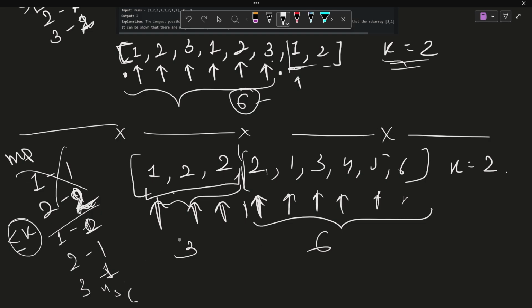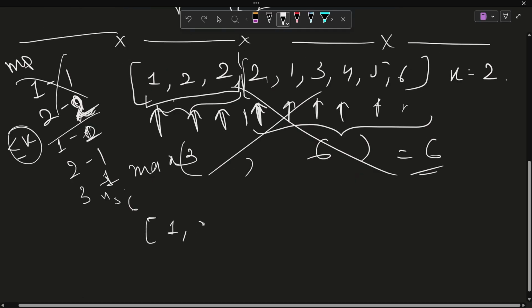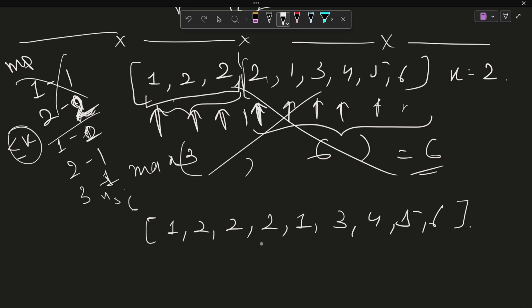Now what you will say is just take the max of both of these, 3 and 6, and 6 will be our answer. But no, this is totally wrong. Now let me show you why it is wrong. Let's say 1 2 2 1 3 4 5 and 6. Actually the biggest subarray that you can form over here is not of length 6, but of length 7.